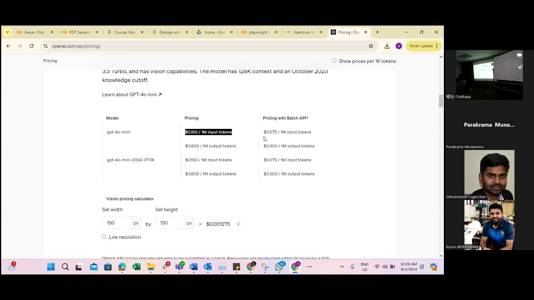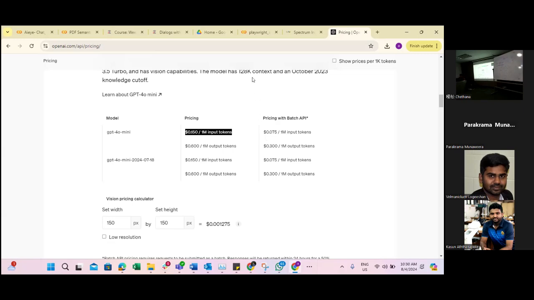So when you increase the chunk size, what is going to happen? You are increasing the number of input tokens, right? So you are going to get charged a lot. So you have to optimize that as well. Therefore, finding the correct chunk size is really important to optimize the pricing. At the same time, when you reduce the chunk size, you might miss the correct answer. It will say, I couldn't find it.